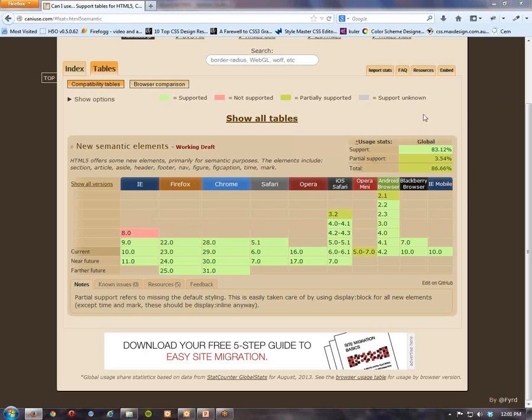All right, so keep that in mind. So those are some of the semantic elements that are available. Like I said, bookmark this page. You'll come back to this on a very regular basis to make use of can I use.